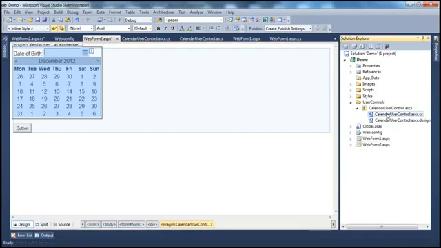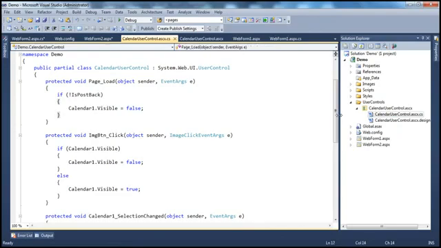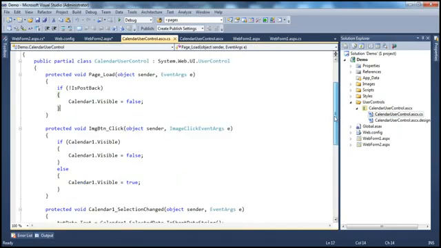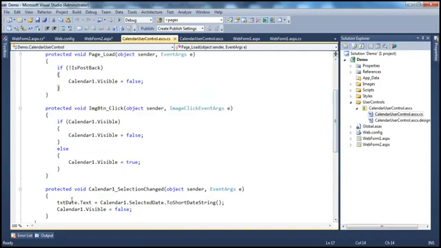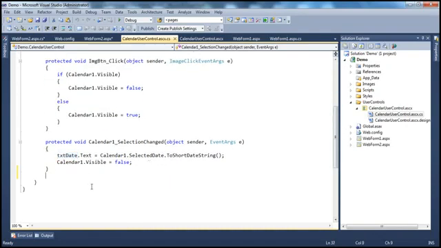So I'm going to go to this calendar control there, and I'm going to expose a property. Now where is the selected date present? The selected date is going to be present in this text date text box. So I'm going to provide a public property here. Just like how web forms can have properties and methods, a user control also can have properties and methods. So I'm going to specify a property. I'm going to call this selected date property, and the type is going to be string.